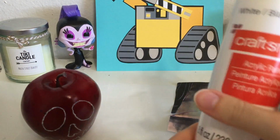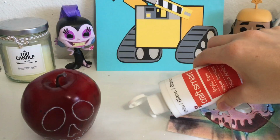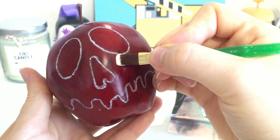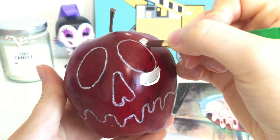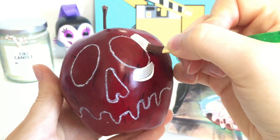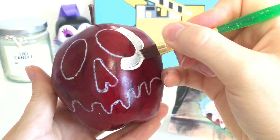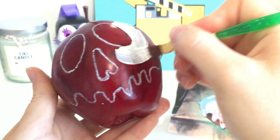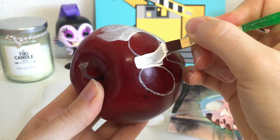Now we're going to get out our white paint and we're going to paint the white all around where we want it on the apple. It'll likely take between 3 to 4 coats to get a nice even coverage. Make sure your coats are all thin and you want to wait until it totally dries to move on. The paint job doesn't have to be perfect, but you do want to make sure it has good coverage.